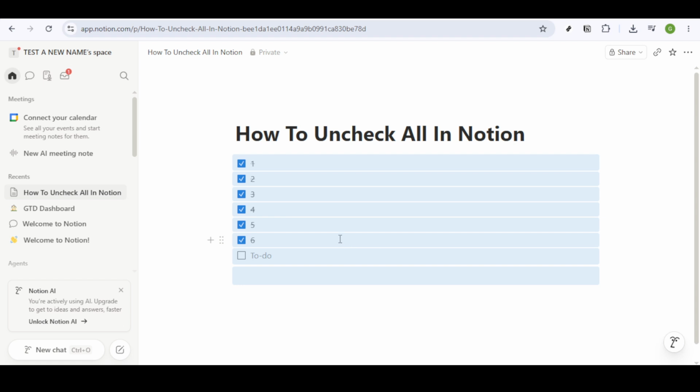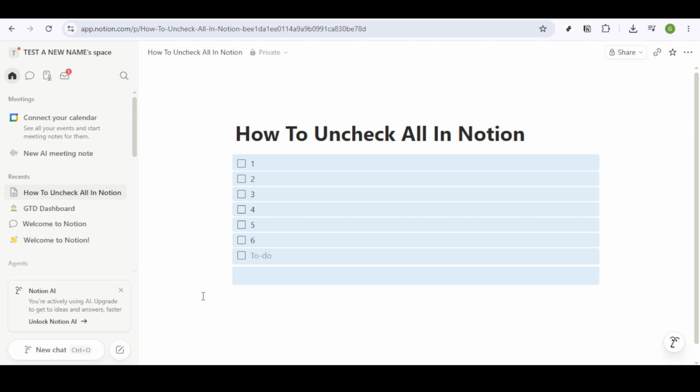Once you've gotten all your checkboxes highlighted, let's consider if you've just recently checked them. If that's the case, there's a neat little keyboard shortcut you can utilize to make this process quicker. If you're on Windows, press Ctrl+Z, or if you're on a Mac, you'll use CMD+Z. This shortcut essentially acts as an undo command, which means if you just checked those boxes and realized it was premature, this command will undo that last action.